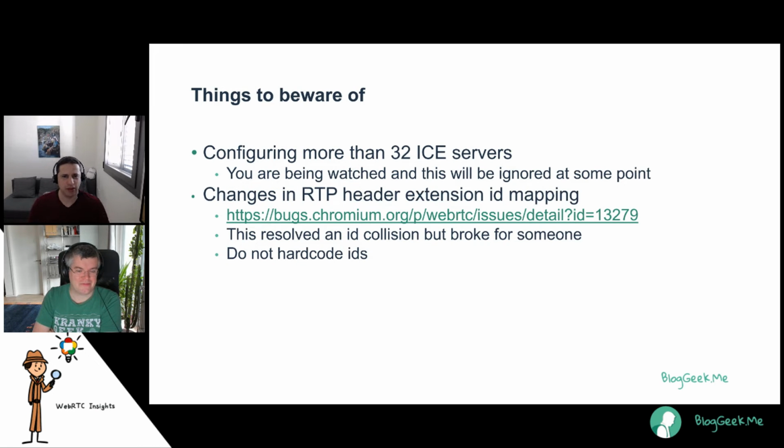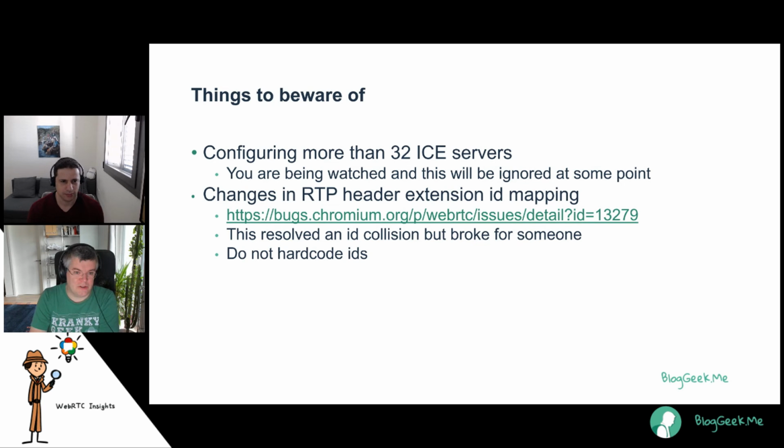Things to be aware of in this release. Yes, so there is a spec change upcoming where we're going to limit the number of ICE servers to 32. And we're currently still gathering statistics for that. And it looks like most of the world uses less than 32 ICE servers. I think that Firefox also limits to 4 or less. Yes. Adding more servers, like having 10 different STUN servers, doesn't do anything, other than the browser trying to contact them all and then being like, oh, but I already know my server reflexive candidate.